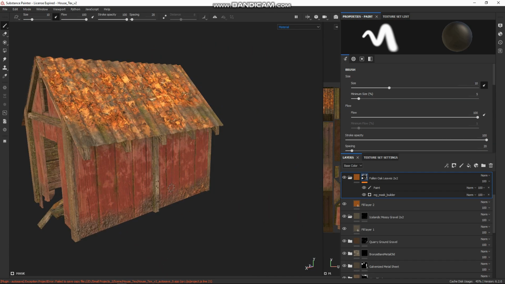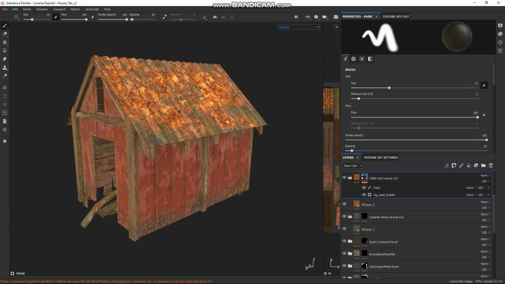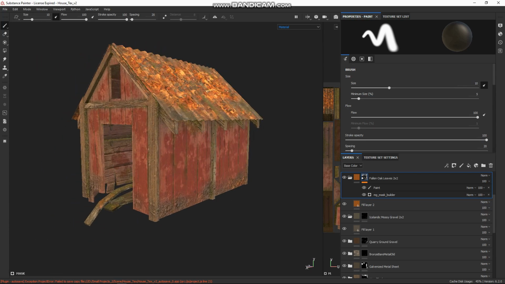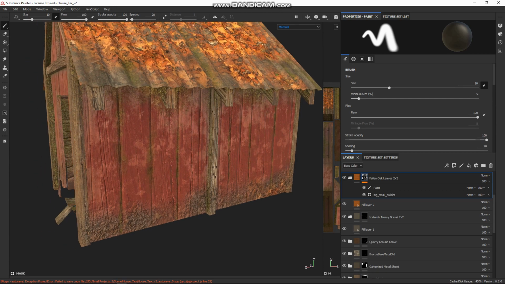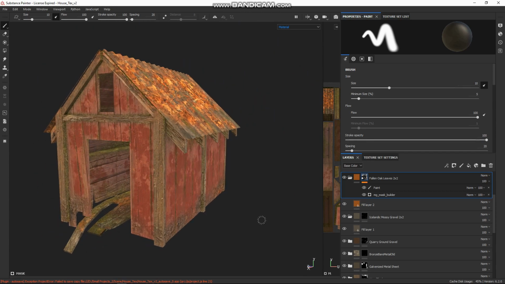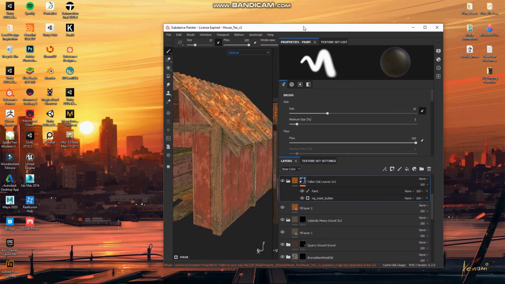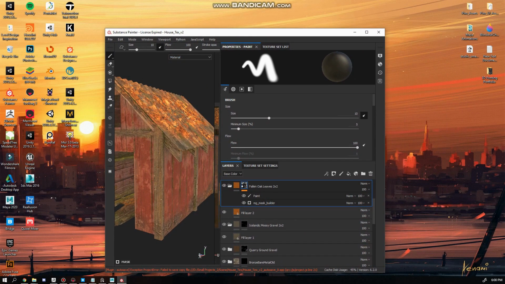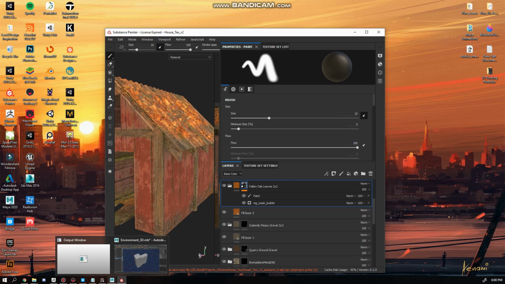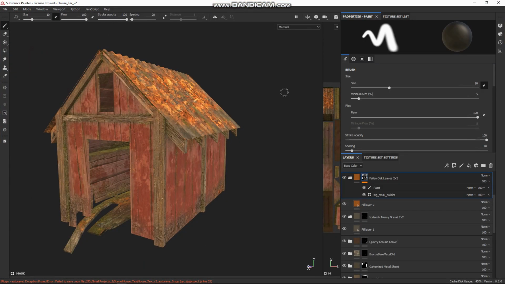So that's how I did my texturing on most of my assets, and it's also to tell stories. At the same time, if you do texturing, you have to look at references. References are very important because you're also trying to tell a story at the same time. You don't want too much detail on your model, because it's just going to look very noisy.